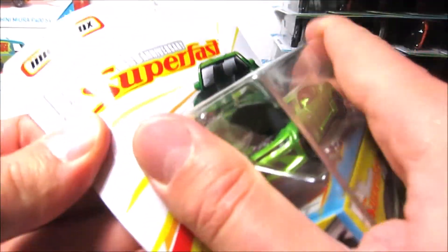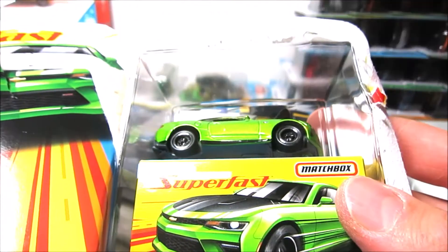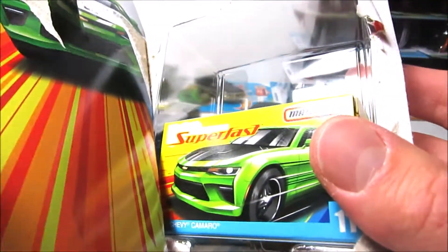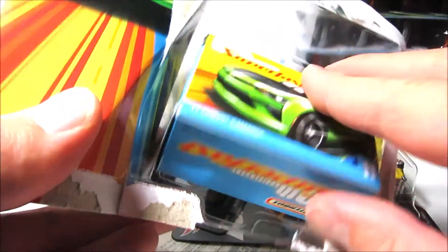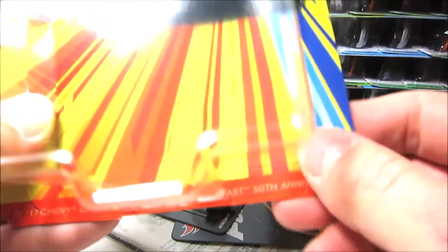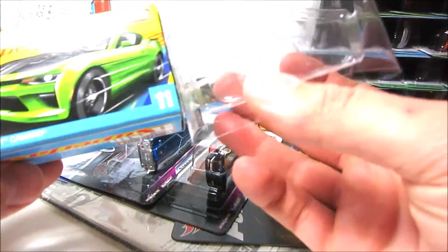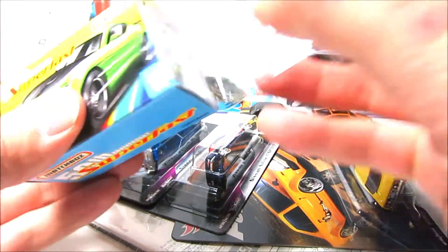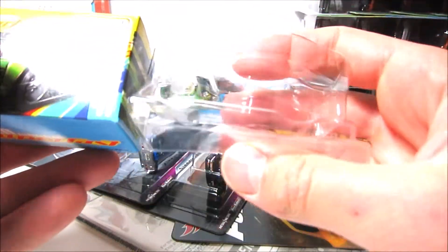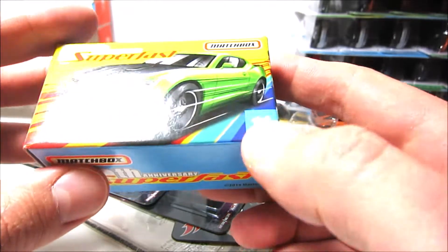Let's open it and see how it looks without packaging. It looks so good — the color is so good! You also get a box, so the blister goes to the garbage but you keep the box. You also get this insert piece here — it doesn't quite fit, but you still get this thing and it fits in the box actually. So you have the car and you can just put it back in a box. This is nice, this is also collectible, I would say. And this is number 11.